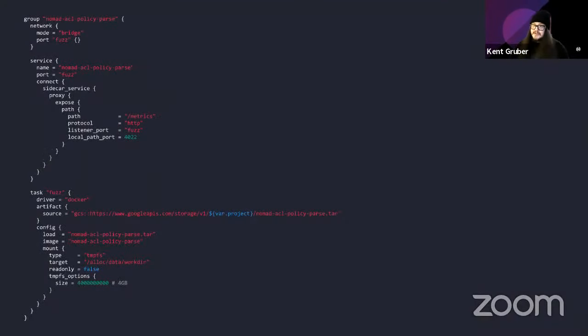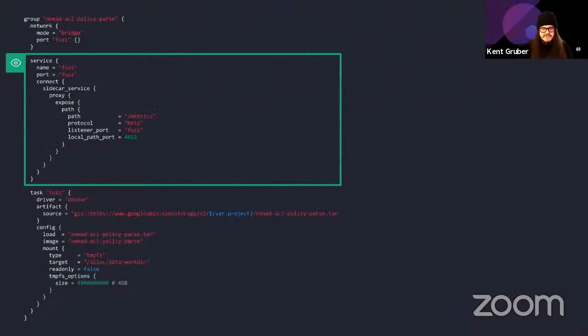And so a full Nomad job to start running this fuzzing workload, just this single group here. We're going to have a group that has a network stanza, a service stanza, and a task stanza. We're going to break down the service and tasks just because those are the larger ones. But the important one though is the network, and we're going to declare a port. In this case, it's not a static one. It's going to be a dynamically allocated port on the client, and we're going to be able to map that in a different way here in just a second.